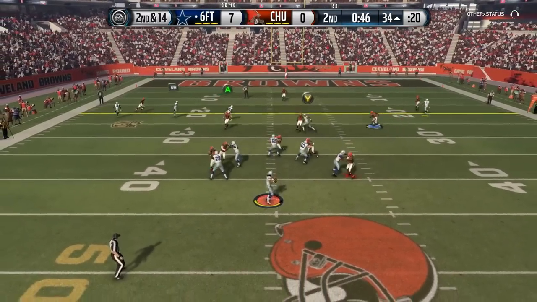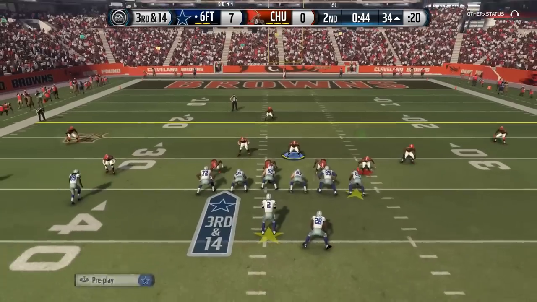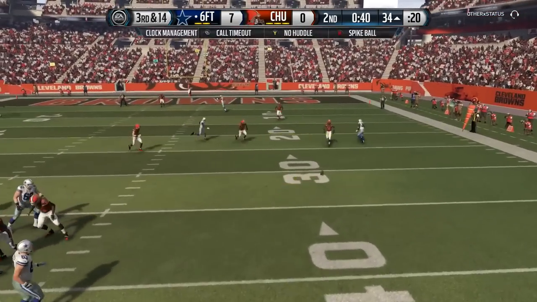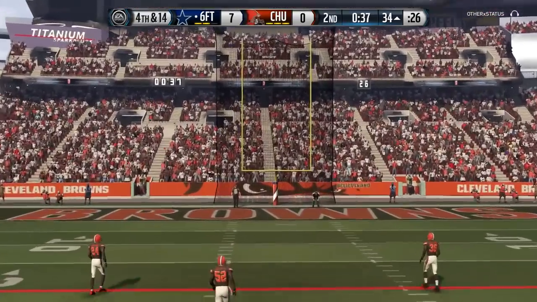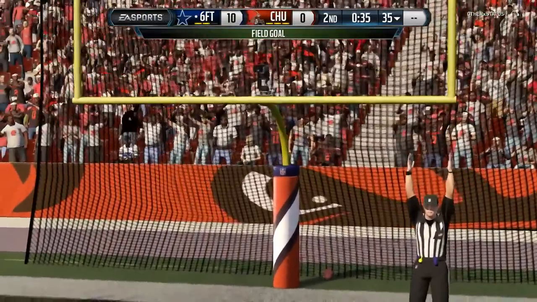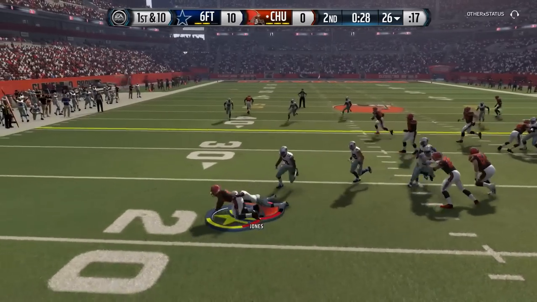And I have plenty of time before halftime to score. Oh, check me out. I went for Benjamin one-on-one on the outside. But that one's incomplete. So I have a third and 14. Matty Ice in the game. And it is incomplete. Look at that. So I'm going for the long field goal. And I get it. Making it 10-0. So we ended up scoring before halftime, but he still has 30 seconds and he's not going anywhere on this.